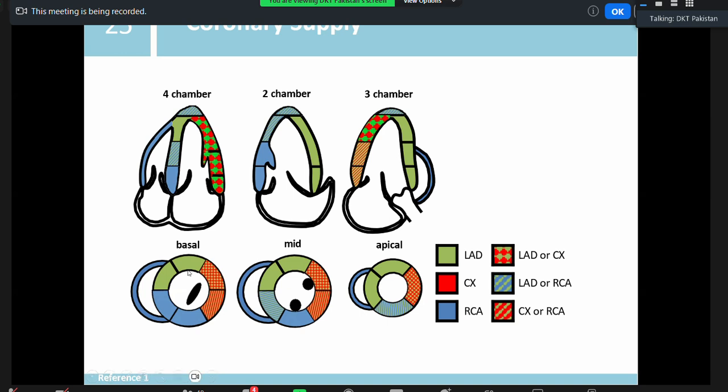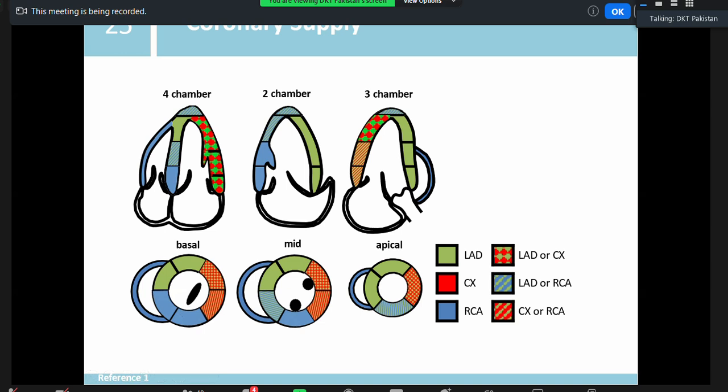Okay, so usually this is the anterior wall, this is inferior, this is septal, and this is lateral wall. This is the normal nomenclature. Usually anterior wall is supplied by LAD. The name says LAD, left anterior descending artery, anterior wall. Then the inferior wall is supplied by the RCA, right coronary artery, while the lateral wall is usually supplied by LCX. So the chronic infarct we saw was an LCX infarction. The acute infarct, which was in the inferior wall, was an RCA territory infarction.